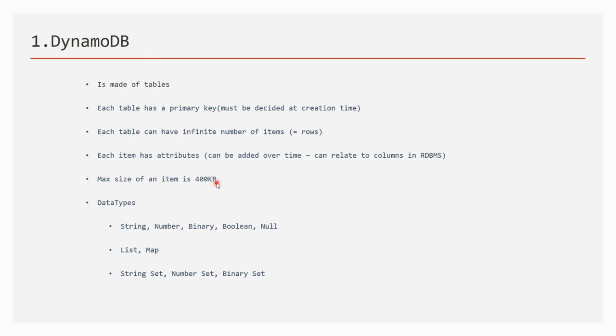And then what are the data types that are supported by DynamoDB? These are some of the data types that we will use when creating a table and the corresponding items: string, number, binary. These are scalar data types. And there are list and map, which we call document data types. And then there is a set. You can relate these to the data structures available in Java. There is a set, and there are specific set types like string set, number set, binary set, and so on. That was just a small discussion on what DynamoDB is. We will go to the hands-on in the next video. So bye for now.